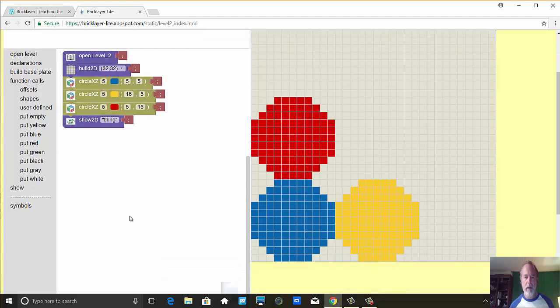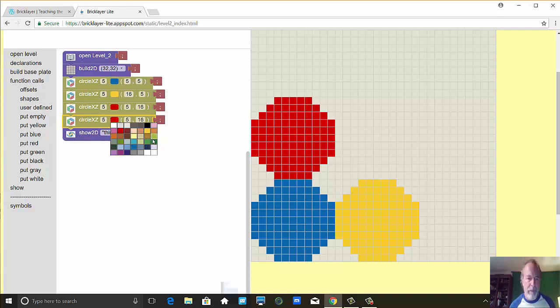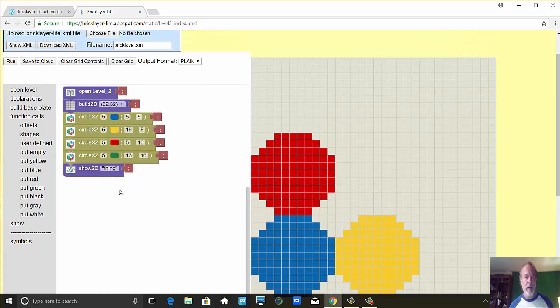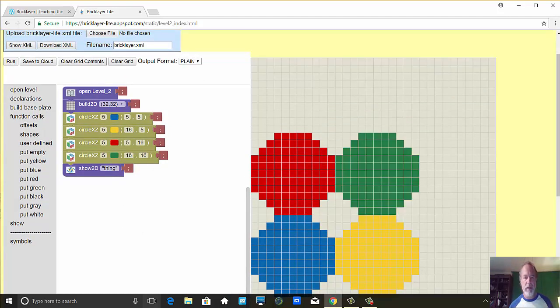There. And then one last time, I'm going to select the circle function, Control C, Control V. And let's see, green, I guess. So we have green here. And this time, both the X and the Z values change. And so this would be our circle version of the Microsoft logo or something.